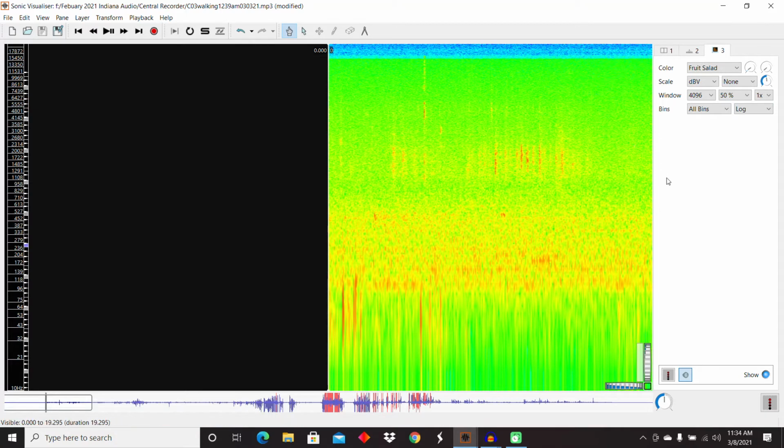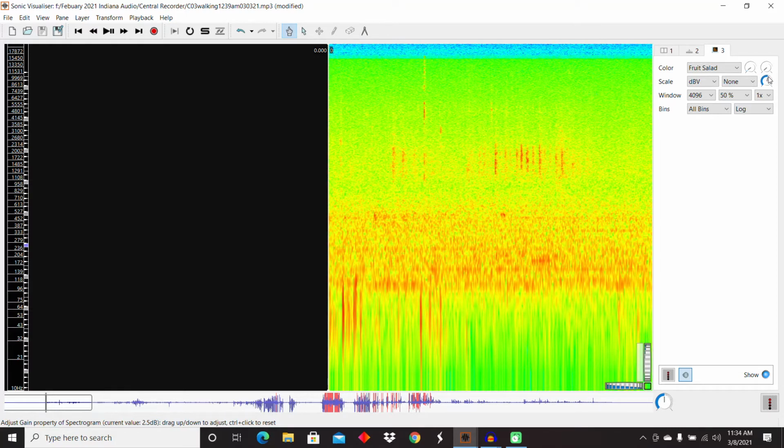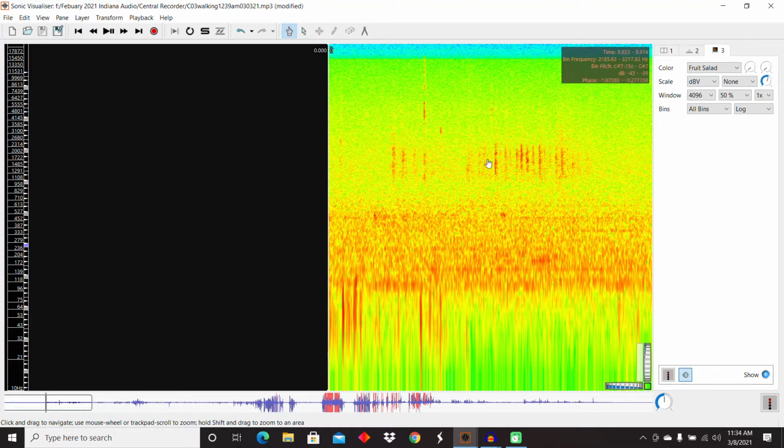And you can kind of see how that's taking shape. Right here, if you double tap, you can adjust this higher or lower depending on your personal preference and what you're trying to view. And that's how you do that.